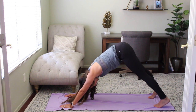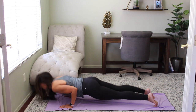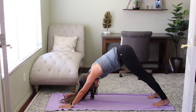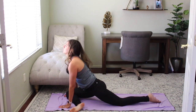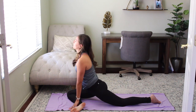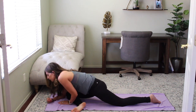Step it back, downward facing dog. So we'll shift it forward to plank, optional vinyasa here. If you want to take it, you can also just stay in down dog and breathe. Inhale, right leg comes up to the sky. We'll bring it forward into pigeon stretch here. So the goal here is to try to get that front leg as close to 90 degrees as you can, really flexing the right foot.